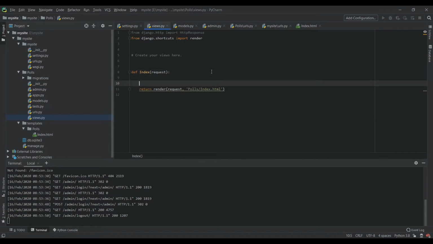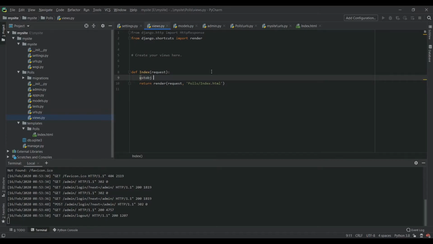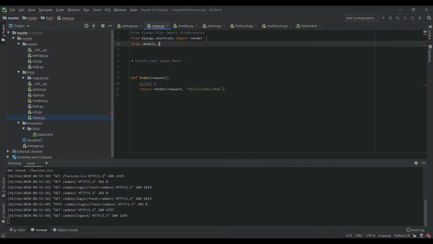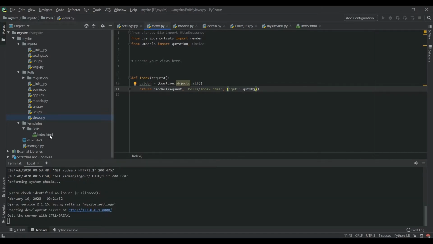For that, go to views, and we are going to create a variable, qst_obj, and we are going to import the models, which are Question and Choice, and give the object of Question to qst_obj. Through this we are going to give a variable, qst, which will refer to qst_obj, which is the object variable, and now the HTML file.